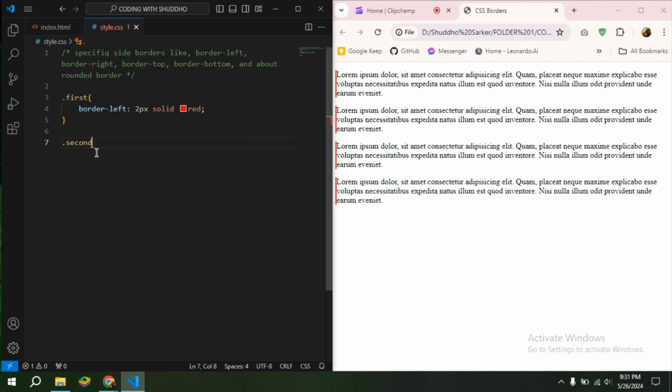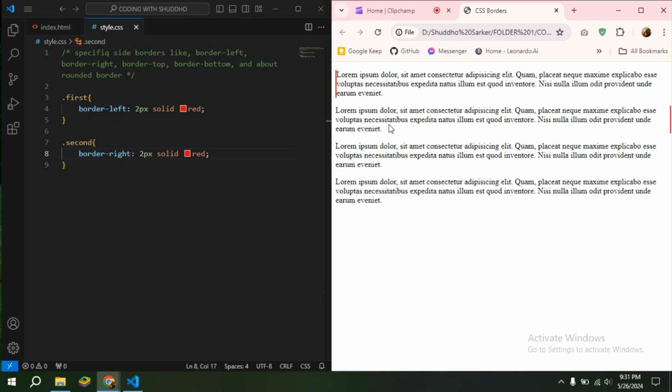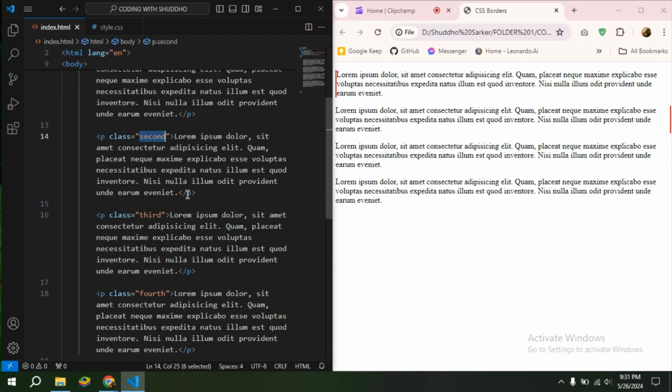So paste this, and now we need just this, and we're gonna set this as the border right. So set this as border right, refresh this. So this is a different way to add borders, and it will help you to understand better.